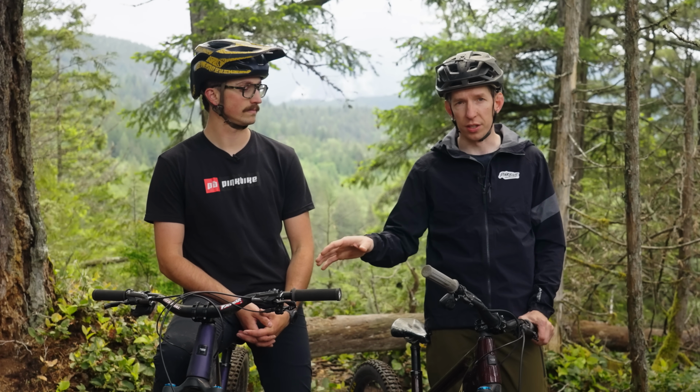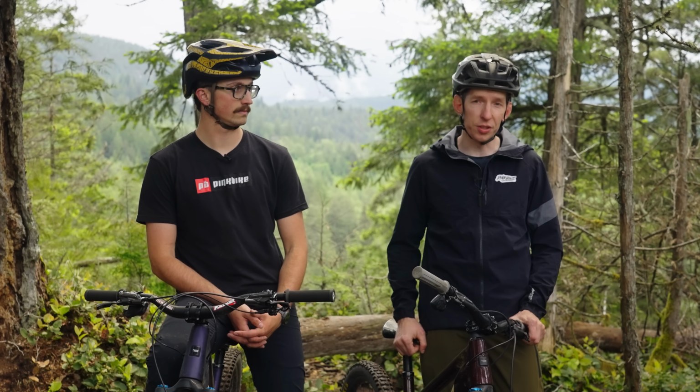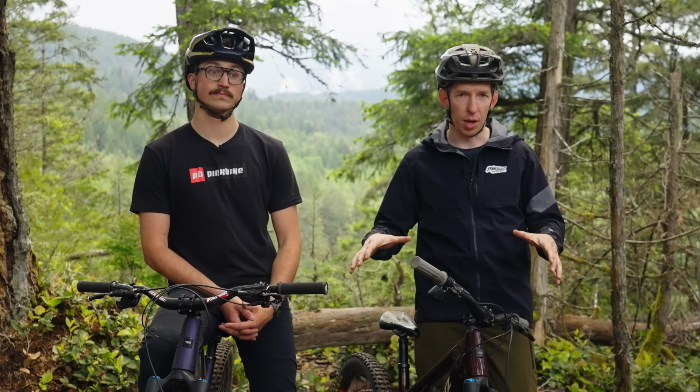And to do that, we're here in Squamish. We've got 2 bikes, pretty identical setup. One has Shimano's XTR 12-speed wireless stuff. The other one has SRAM's XX Axis Eagle transmission drivetrain. They both sit in the same tier. The bikes should ride almost identical.